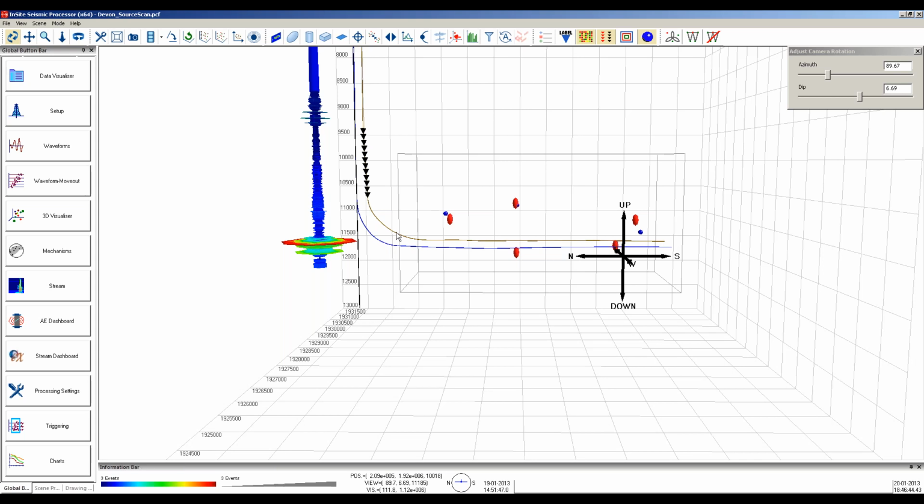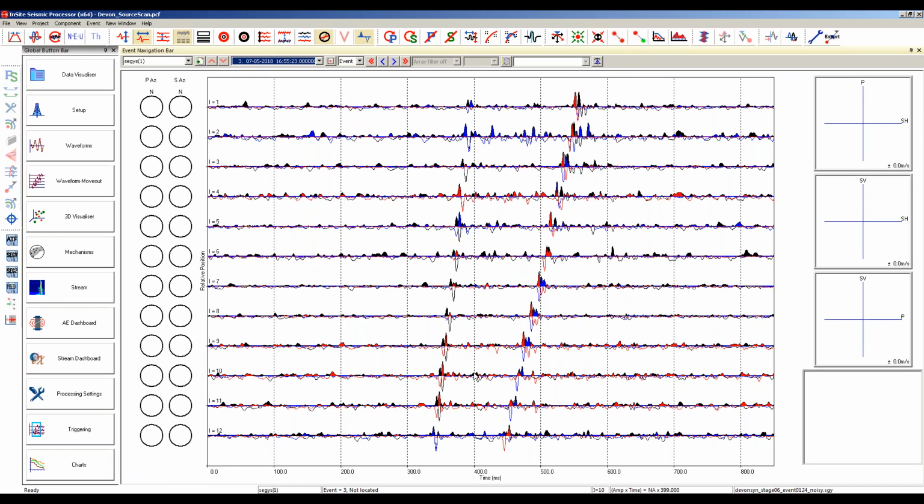The treatment borehole is this blue well path here. The example I'm showing you uses synthetic data, as I'm not allowed to show you the real data. I'm generating synthetic data from an anisotropic velocity model, and we add some noise to it. So this is artificial noise and this is the synthetic waveform, and I know its location.